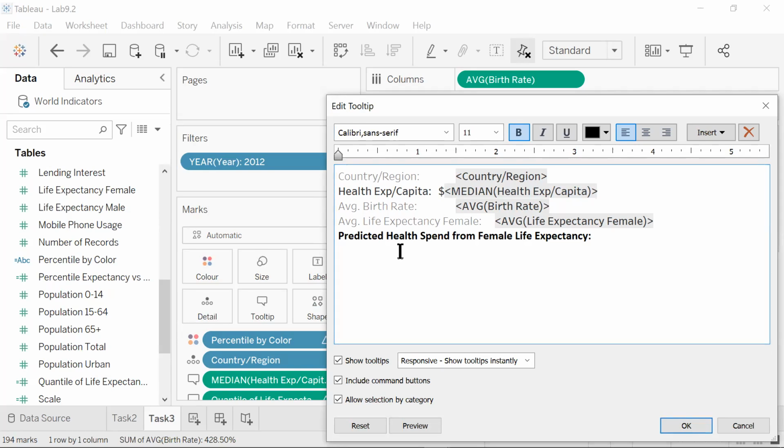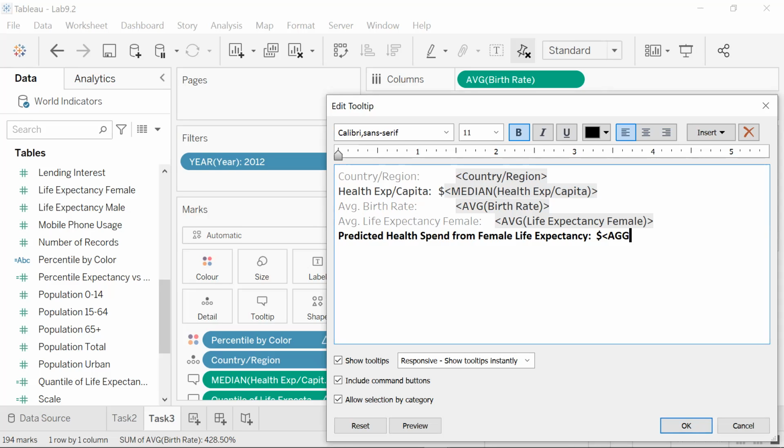And we're going to add in a dollar AGG, right?